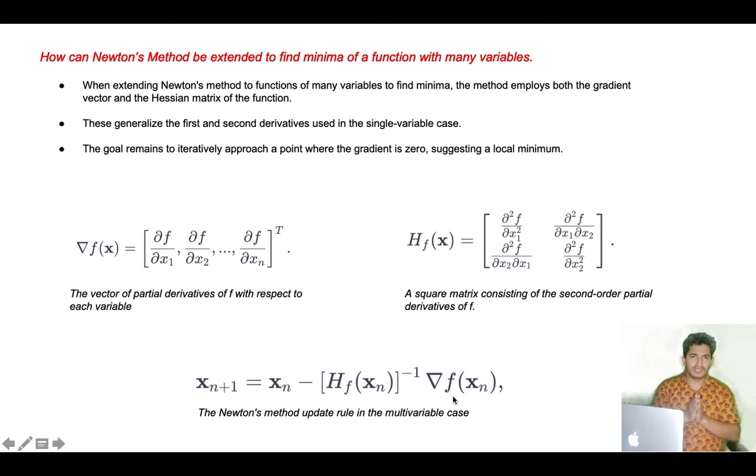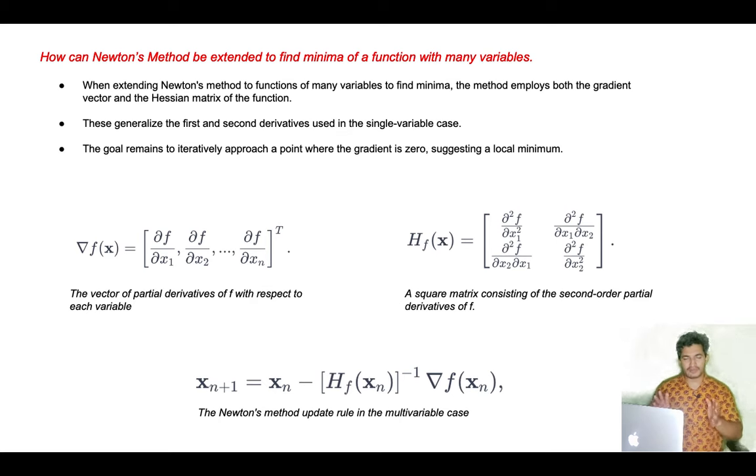So one thing to note is that for a neural network with multiple parameters, multiple variables, gradient descent does better, because we just take the partial derivative and move in the direction of negative of gradient in each dimension or each variable. It is a simpler process. But here you will have to calculate the gradient vector, you will have to calculate the Hessian matrix, and then inverse it, and so on.